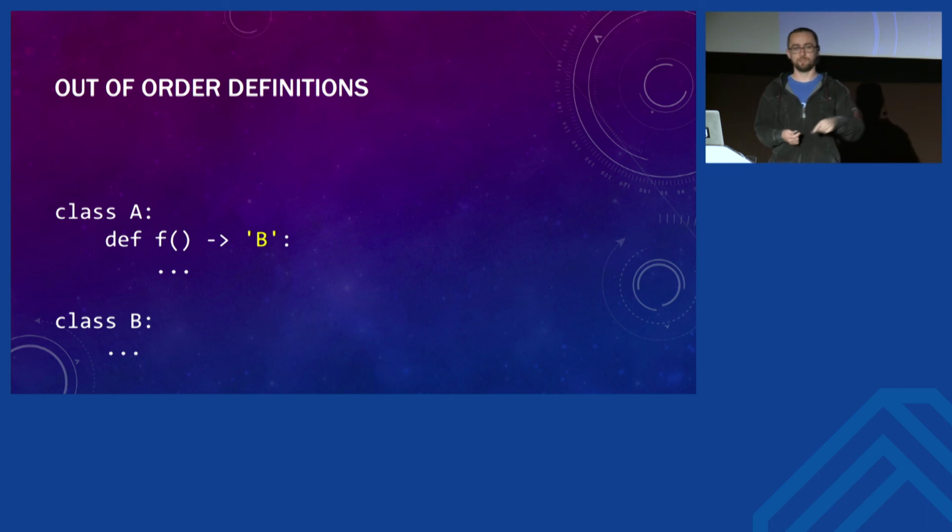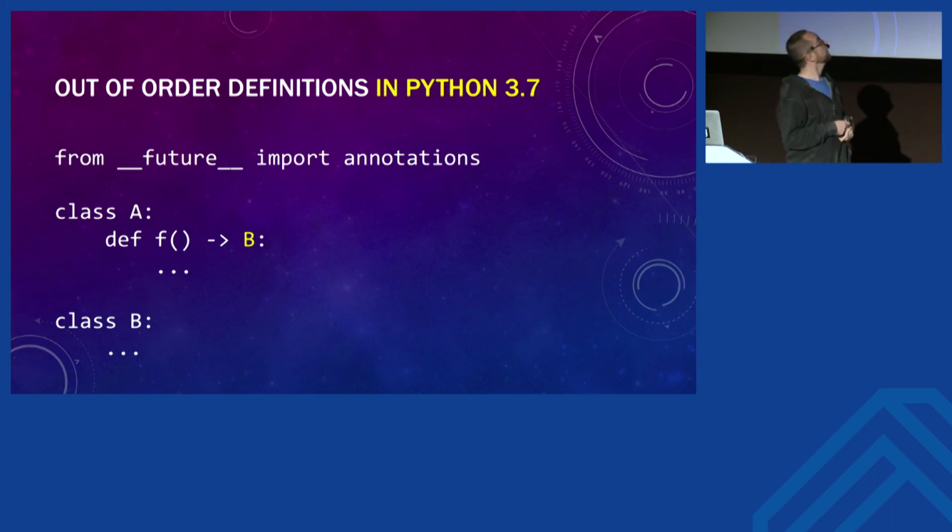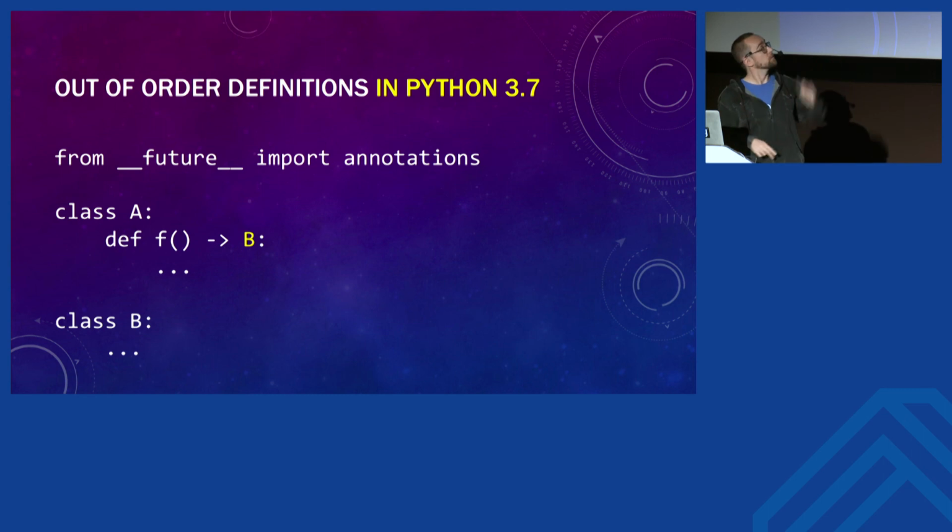That just looks like typing is this bolt-on, half-finished thing to Python. So I'm like, no, we need to fix this, and I wrote a PEP. And in Python 3.7, if you do this future import, this is going to work for you in annotations. So again, use the latest Python available. That's coming in June. Do it.